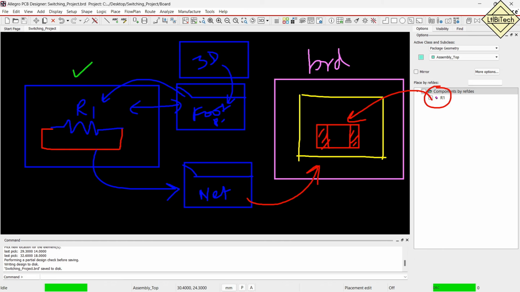Everything is done: the symbol preparation, schematic preparation, netlist, and we downloaded the footprint and the 3D models and attached them, exported the netlist, created the board file and board shape, and done the netlist import. Now our objective is to place the component on top of the PCB, and check whether that component or footprint will place on the board or not.